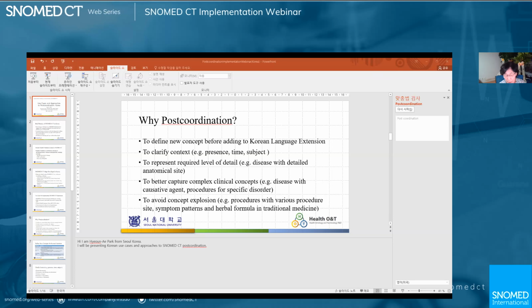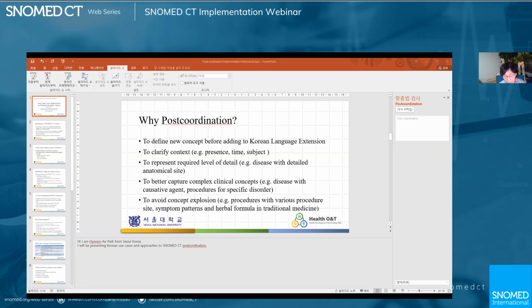There are concepts we need to clarify context, such as absent, present of clinical findings or time of event or procedure, subject of event or procedure. There are concepts we need to describe disease or procedure in a detailed granularity.